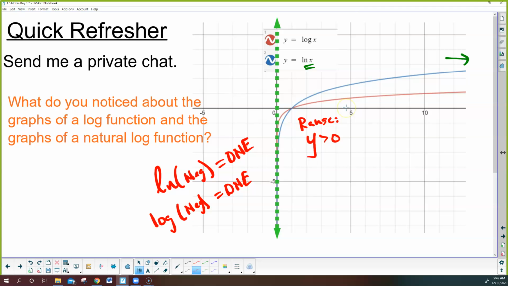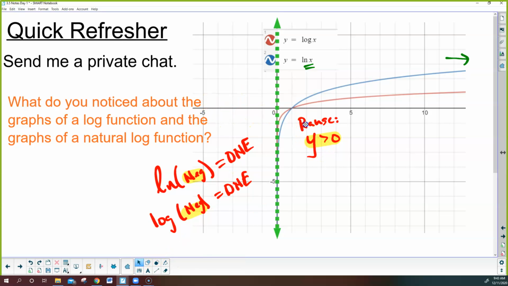And that is going to come up today. We're going to actually solve these, right? So we're going to be looking at how do we solve functions that involve log and natural log. And then we're going to get answers. And when you check your answer, whatever is in between the parentheses here has to be a positive number. When it's all simplified, whatever's in between has to be positive because the y value is always greater than 0, which means we can never take the log of a negative x.